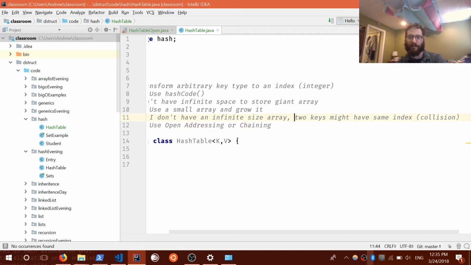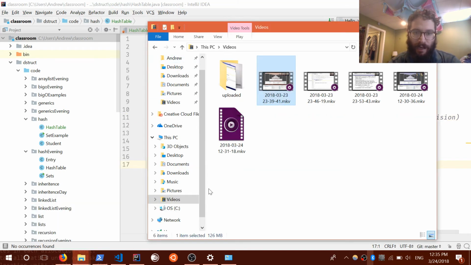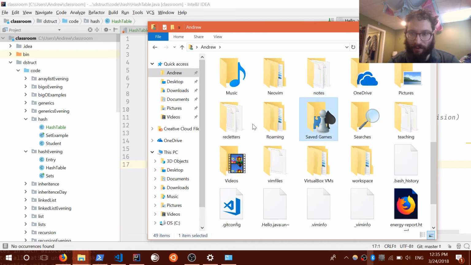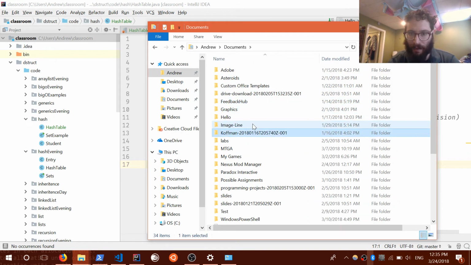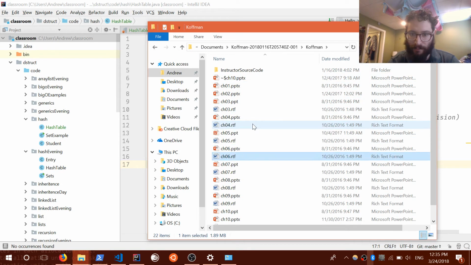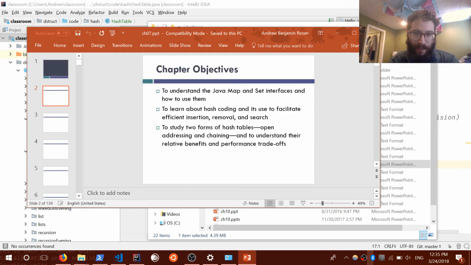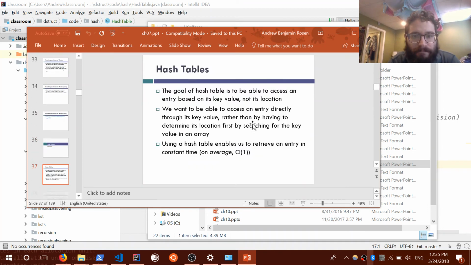Two keys might have the same index, a collision, and we went over that in the slides earlier. Specifically, we went over one of the ways on how to deal with those. So check out that previous video on it, but I will simply show you the appropriate slide right now on how that was handled. Okay, so why didn't I have this open to begin with? I don't know, but I was thinking that at the very beginning, but okay.